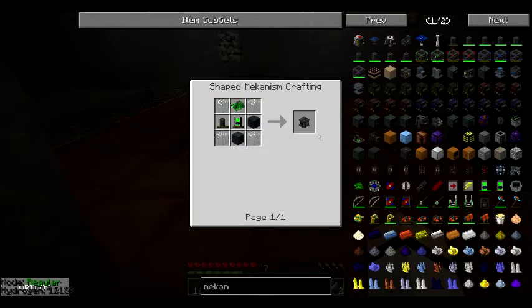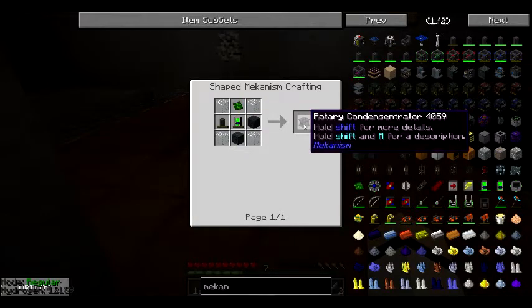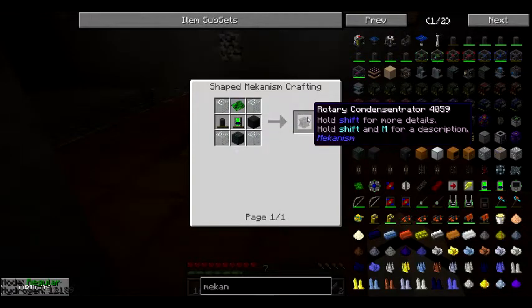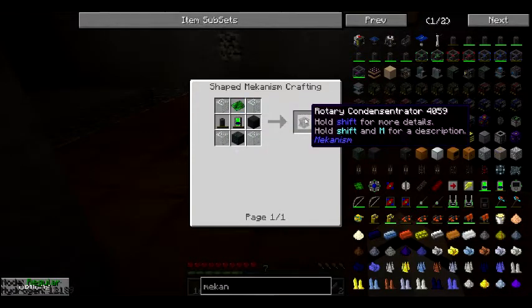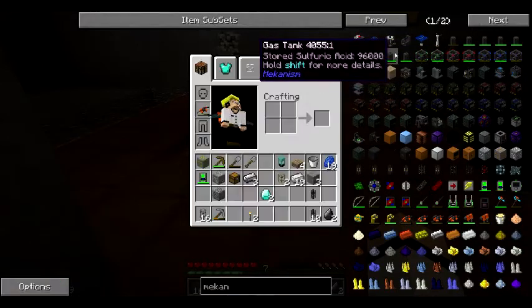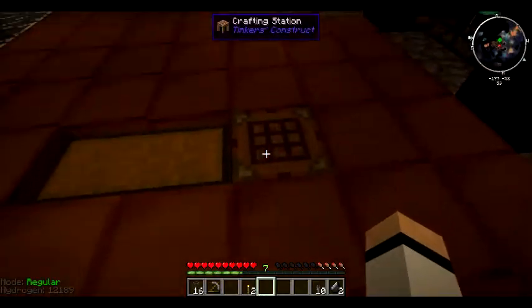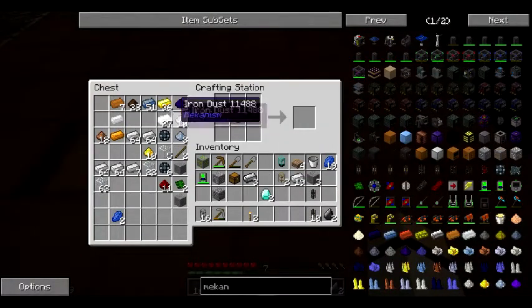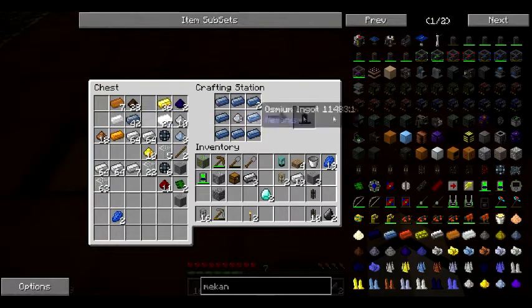Oh, look. Okay, so rotary condenser? What's a rotary condenser? I think it combines gas. Yeah, it could be. All right, so let's make us a gas tank, right? Okay. And we need iron dust, which we got. Well, we got plenty of iron dust, and then we've got plenty of osmium, and I think it's osmium all the way around, right? So let's do that, and let's get us one.